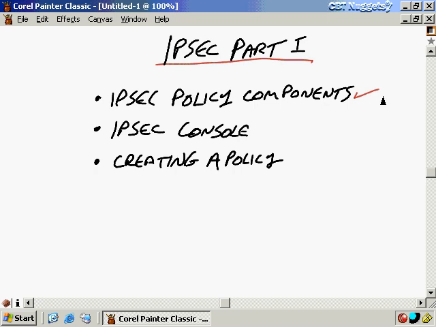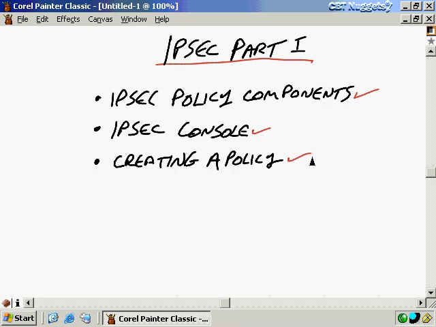And if you've seen previous nuggets that I've done where I've also talked about IPSec, this might be nothing new to you, as well as the brief section where I'll have on creating an IPSec console. However, there are some new spins on creating a policy, because we'll take a look at how to enable a policy to encounter two different types of network traffic, specifically how to block all network traffic while at the same time allowing traffic to a single host.